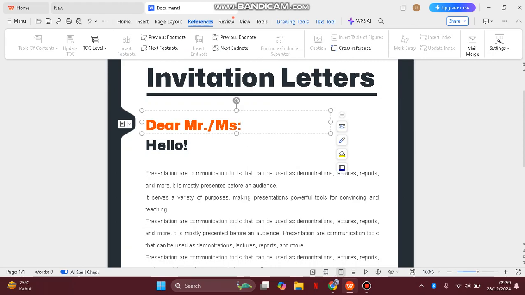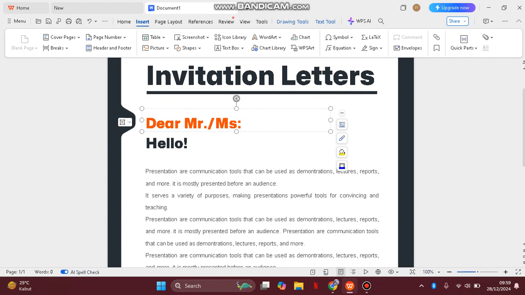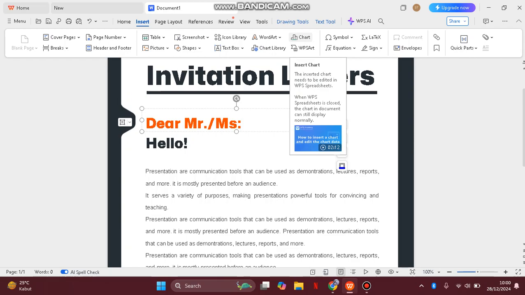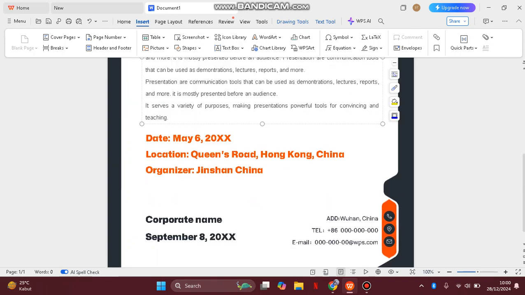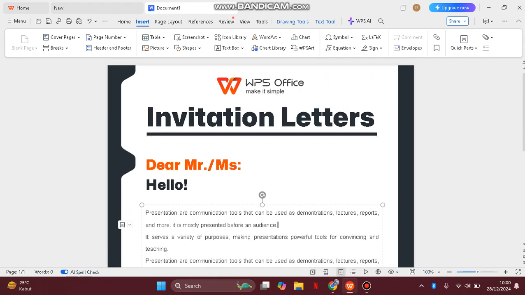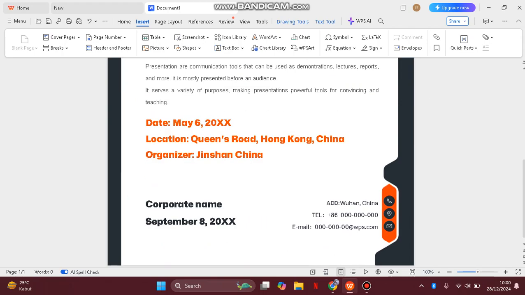If needed, you can also insert visual elements such as images by going to insert and then find picture. To add images, you can use picture tools to adjust size and alignment. You can also add table in here and add charts if needed. And you can also add a header, footers, and page number. Here on this file, there's no page number, but there is this footer in here.